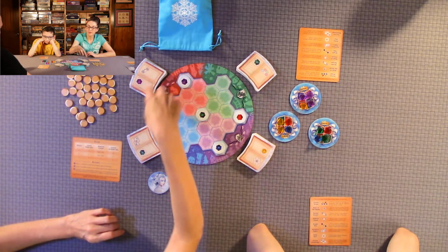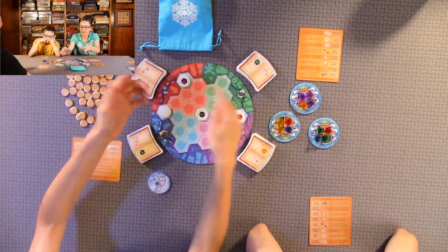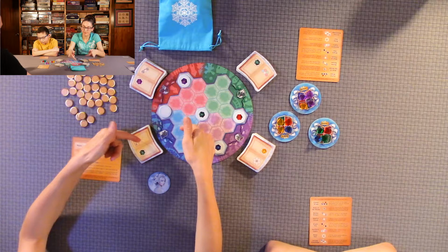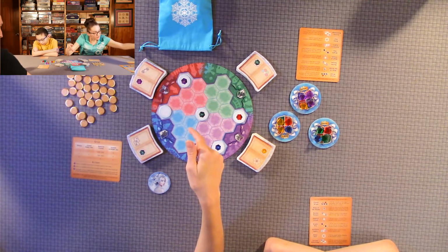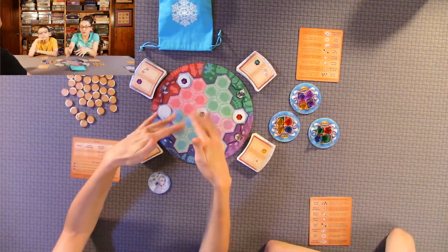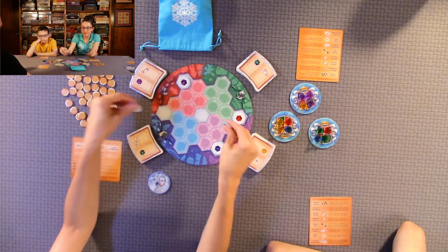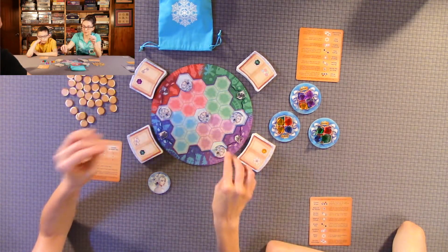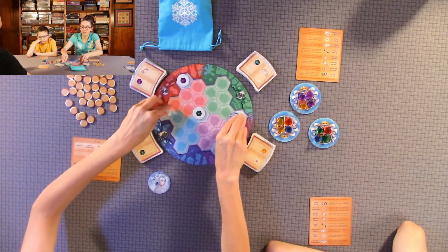You have your spell books, which represent a region. This one represents red, this one represents green, this one represents purple, and that one represents blue. And then you have your Queen's Domain tiles. Yes, there are 8 Queen's Domain tiles. You pick 5 at random and place them face down on these 5 blank spaces when you're first setting up, so it's random. And then once you're done, you turn them up.